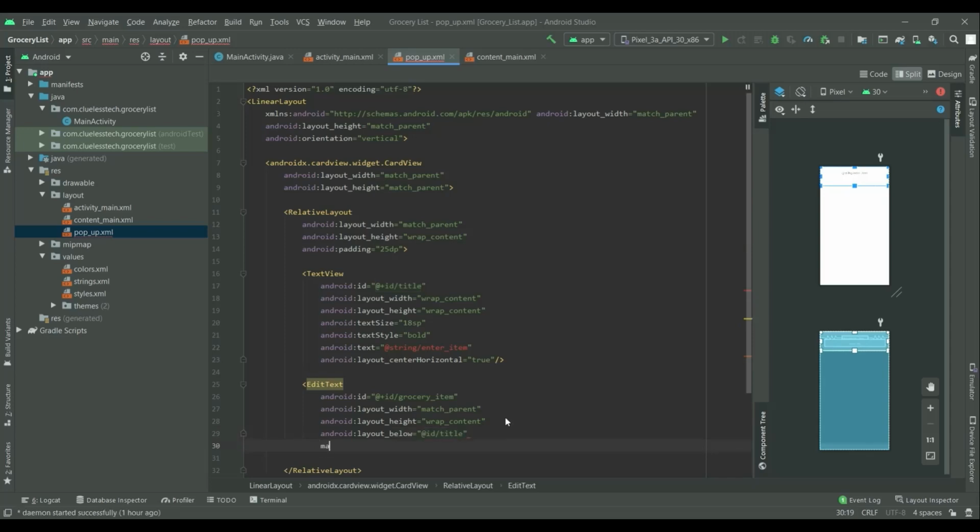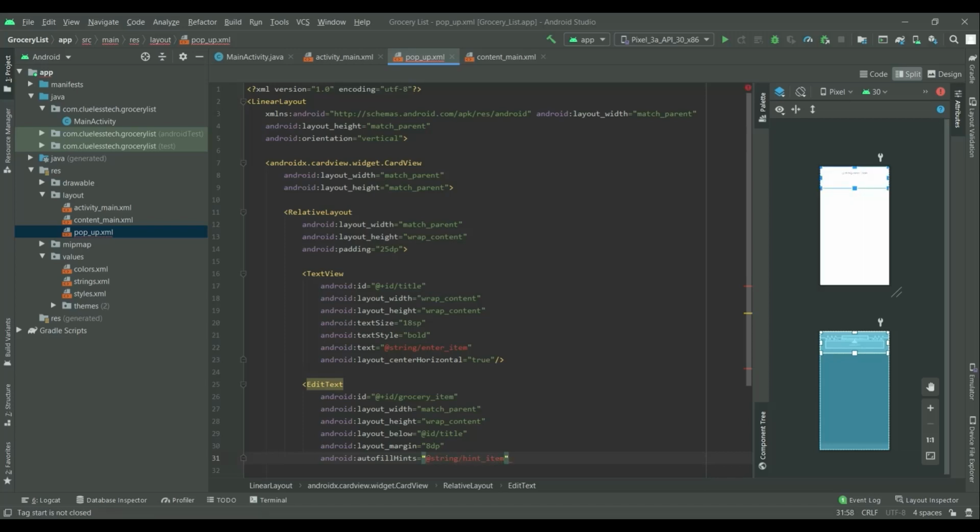Give margin of 8 dp and give autofill hints. It will give the hint to the edit text, the string @string/enter_item.